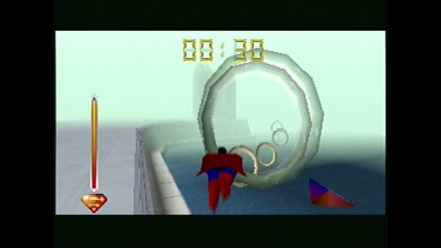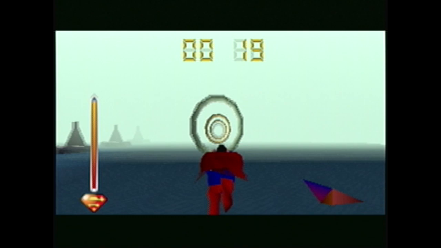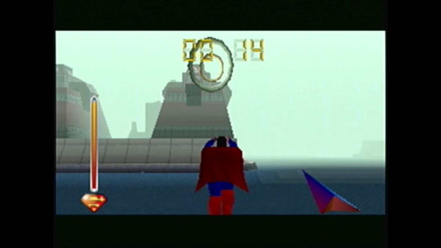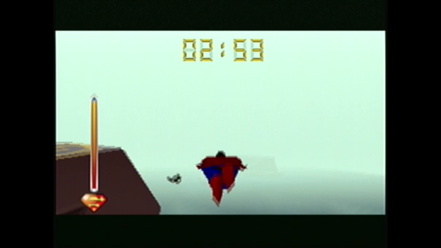How did I get that? You got it. Don't question it. No, I'm not. We're going to plan eventually. Zoom. Well, they got really lazy with that. Yeah. Going through the three mine droppers. Somewhere around here. I think they hover around this building. So. Yeah. Hey, cut that out.